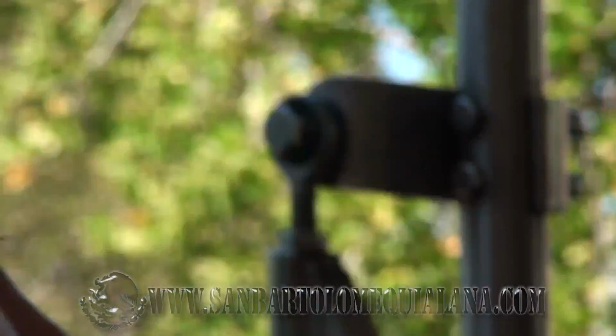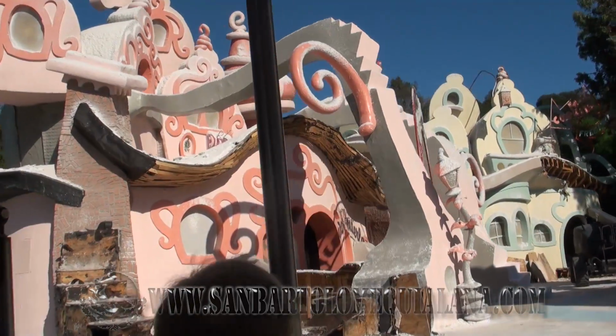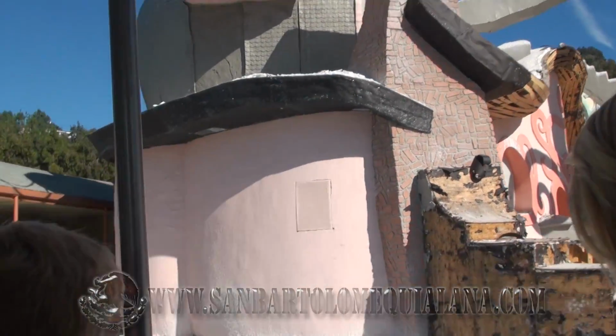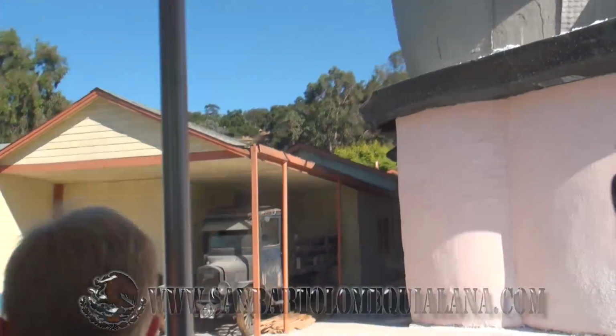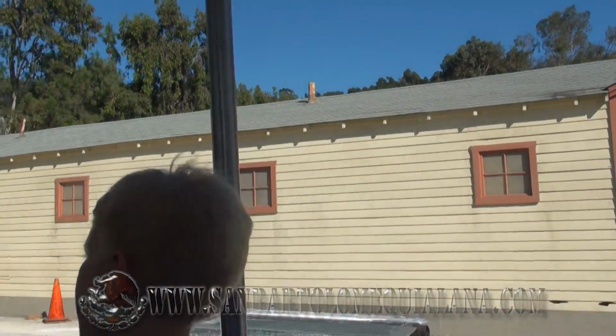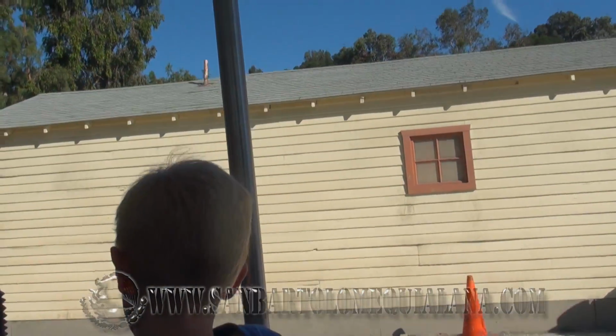Coming up over on the right, we have just the largest ever constructed on the back lot. Right next door to it is probably the most famous set ever constructed on the lot. You don't recognize it from this angle, do you? Let's go around front. You're looking at the Bates Motel from Alfred Hitchcock's masterpiece, Psycho.